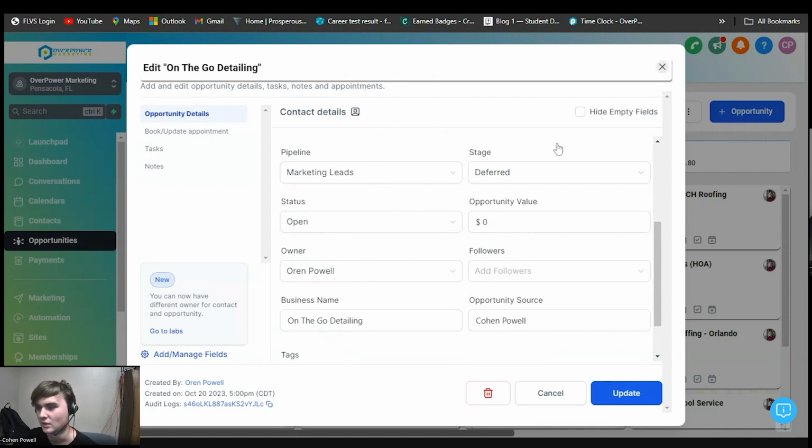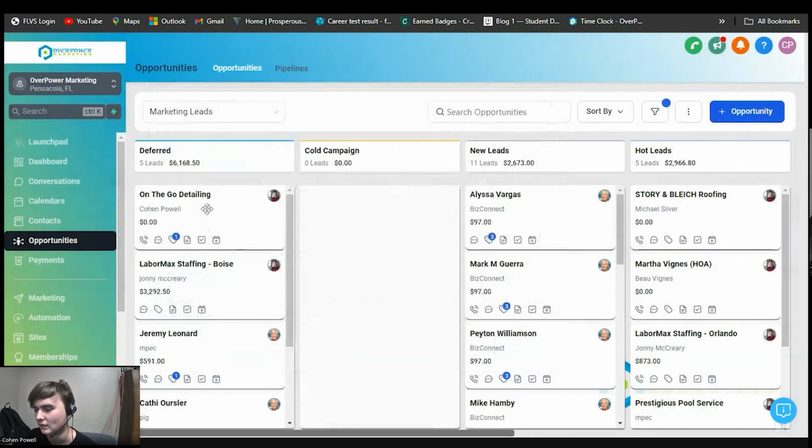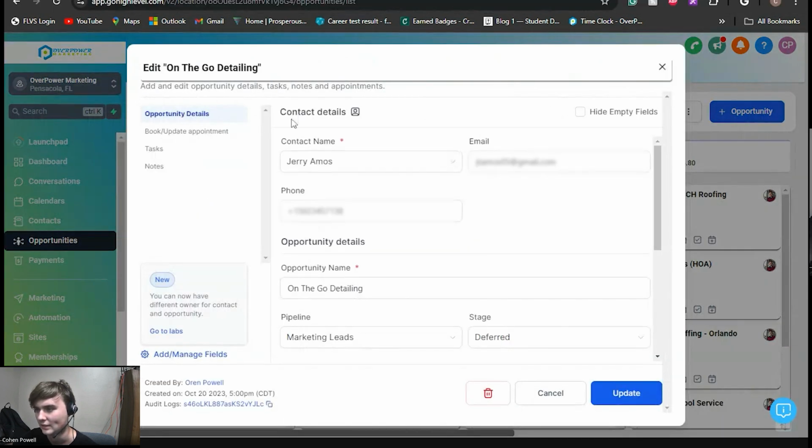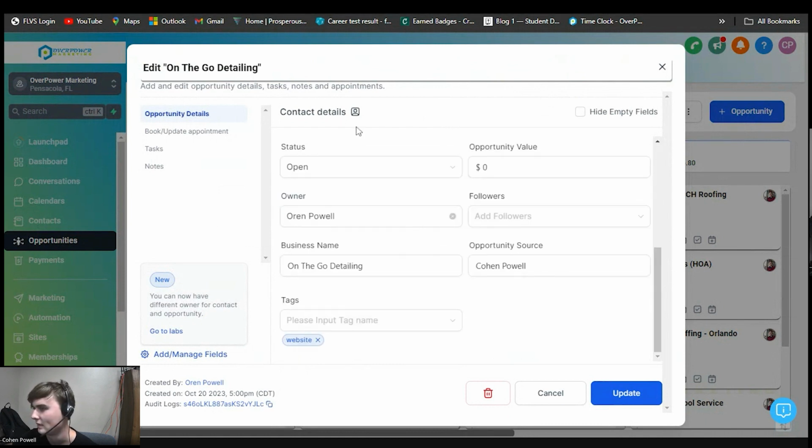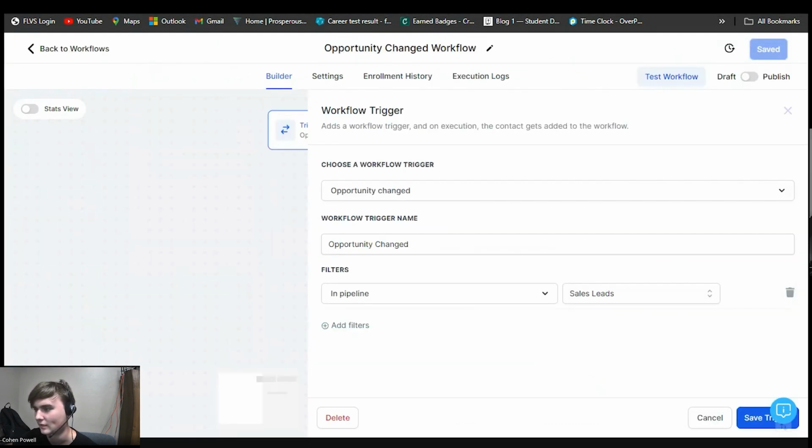So if you go into opportunities, click on a client in the pipeline, and make any changes or edits on this page, then that will activate this trigger. You can add more filters, same as the last one, for specific pipelines and specific stages.